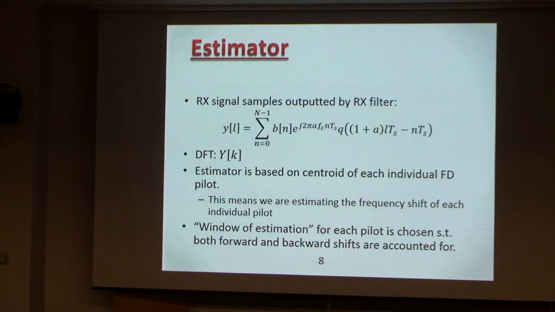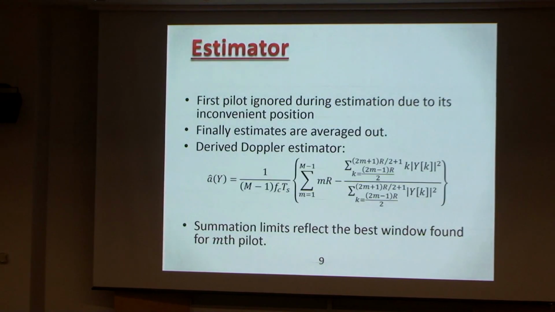But what we do know from underwater acoustic communications is that typically the Doppler scale a is on the order of 10 to the minus 3 to 10 to the minus 2. That means my estimator, the way I designed it right now, can handle up to 29 knots of relative speed. I ignore the first part because it makes the design for the estimator simple, because to find the centroid on the first part, we would need to use a circular configuration.